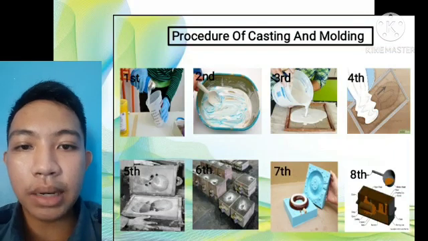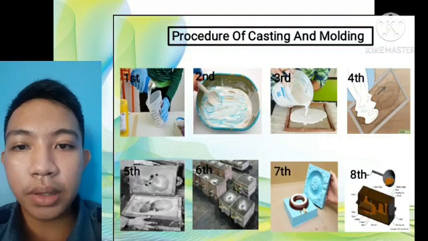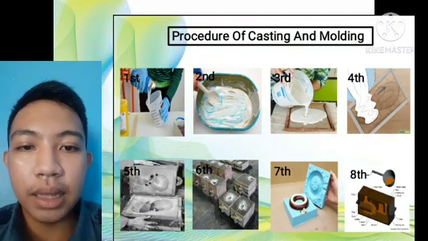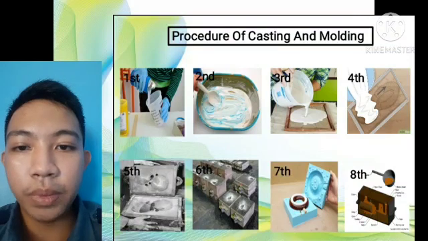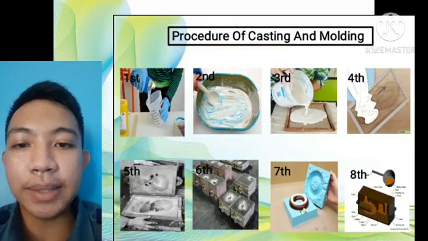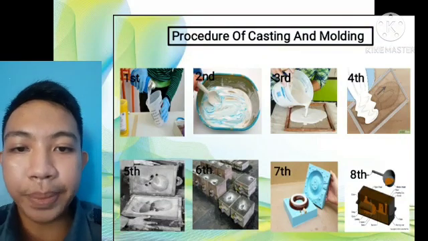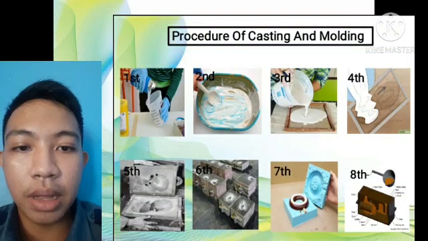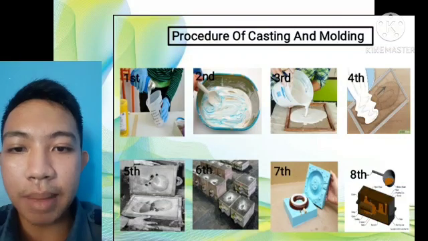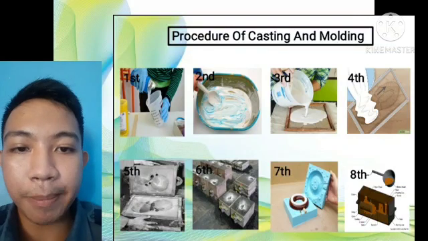So, allow the removable cast to dry overnight before attempting to remove any soil adhering to the bottom of the cast. So next step is allow it to dry overnight. Once the cast has been cleaned, spray it to strengthen the cast and prevent it crumbling during handling. So last step natin is store and transport the cast. Wrap the cast in newspaper or some bubble wrap to prevent it being damaged. You may also place the cast in a shoe or pizza box to stop it being bumped around and damaged.